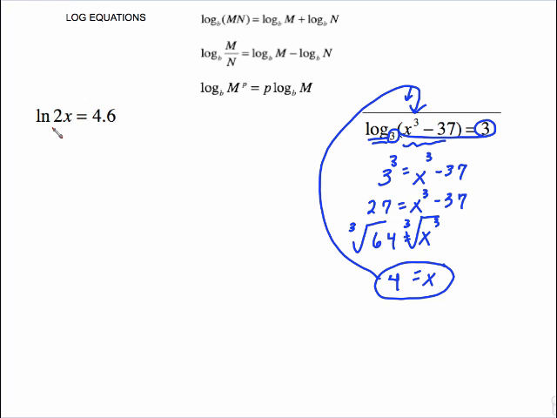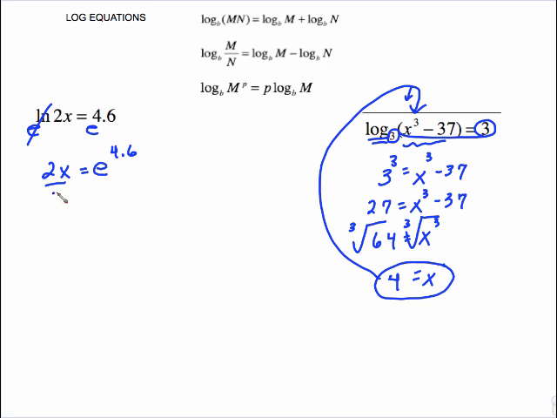This one with the natural log, the easiest way to go is to put a little e to the. So I'm making the ln of 2x the exponent that goes on e, and I'm making 4.6 the exponent that goes on e. And the reason I want to do that is that e and natural log are opposites. So all I get over here is 2x, and this is e to the 4.6. Now MathLab is going to ask you for an exact answer, and then it will ask for a decimal approximation. So don't use your calculator yet.